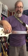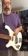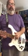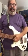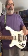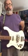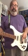Let me think if there's anything else. You might notice, why is the headstock upside down? Doesn't the Rickenbacker nameplate normally curve downwards, and this hook part is up here like that, as opposed to down here? That is because up until around 1990, Rickenbacker used right-handed necks on left-handed basses. So you see, this is the body, and the neck is attached, and they just used a right-handed one, so that's why lefties before that period have an upside-down headstock on them. Unless you get one of those special ones that are made nowadays supposed to replicate the look of the older basses, they have those too. But the standard ones, up till 1990, had these upside-down headstocks.